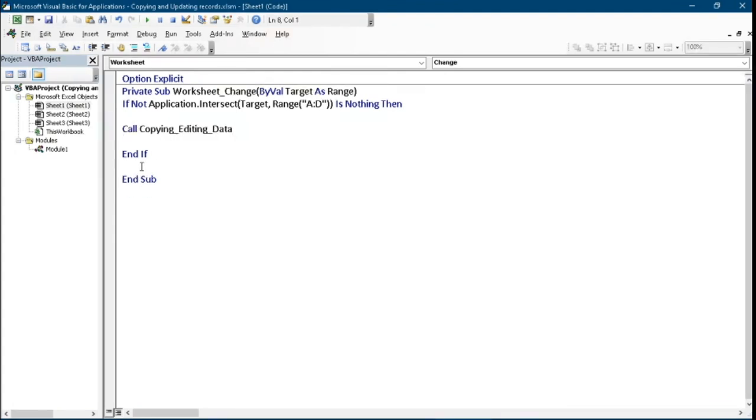What this will do is that if you make any change in column A to D in sheet 1, then sheet 2 will be updated. So any small change in sheet 1 column A to D. Let us try that.